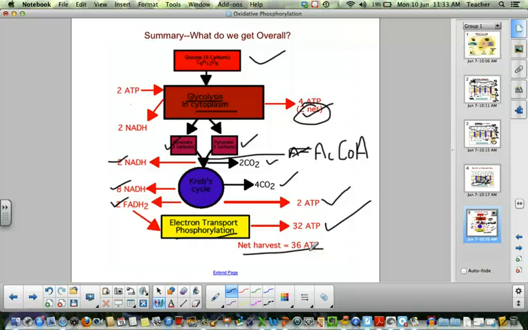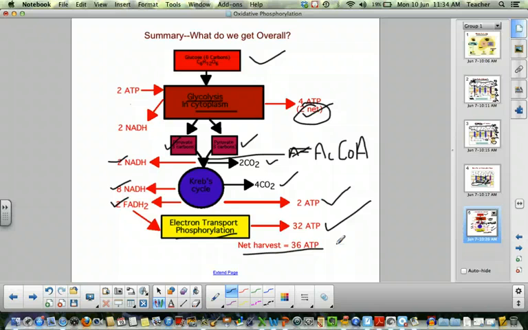We're not going to have enough energy to do all of it, because remember, all of the processes that happen, every single reaction that happens, every time something is actively brought into the cell or put out of the cell, it's going to require a certain amount of ATP. If you're only getting 2 for every glucose molecule, it's not very efficient. 36 ATP, on the other hand, is quite efficient. And that's the purpose, right? That's the whole reason we did this process in the first place, was to generate that cellular energy.